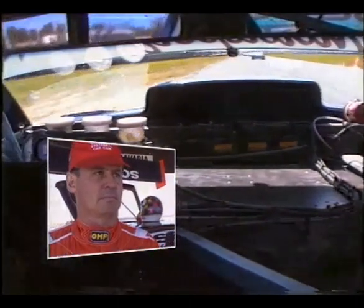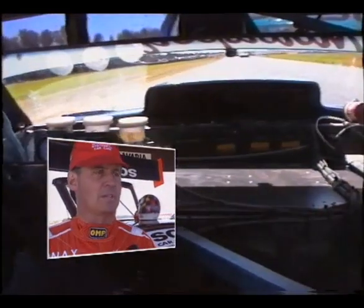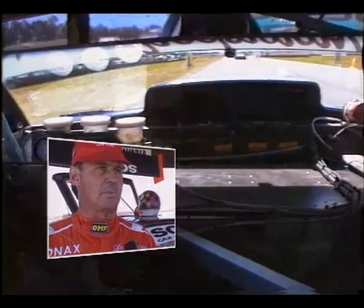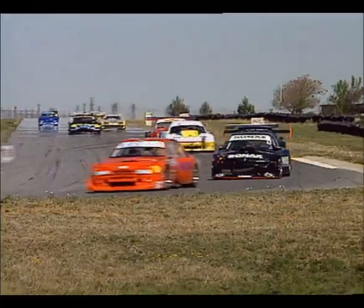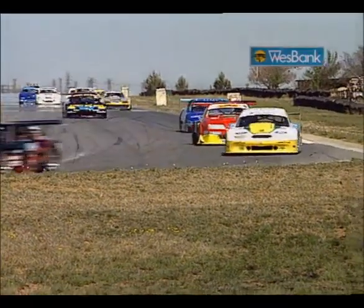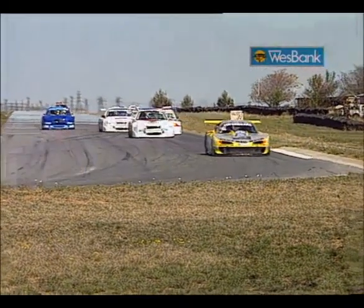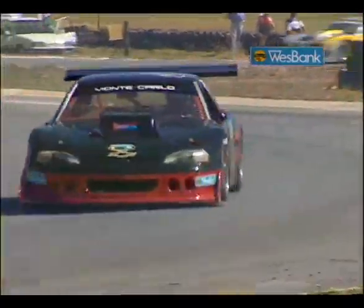Speed down the straight — worry you? No. It's pretty hairy when you get to the end of the straight. I think we're doing about 300 kilometers per hour, but we're all going in the same direction, and hopefully it'll stay like that. Awesome speed for these all South African-built motorcars as they head down to the end of the straight and get some heat into those tires. They're behind the Ford Falcon, taking them around to the start-finish. Gary Formato is going to dictate the pace across the line as the man on pole position.